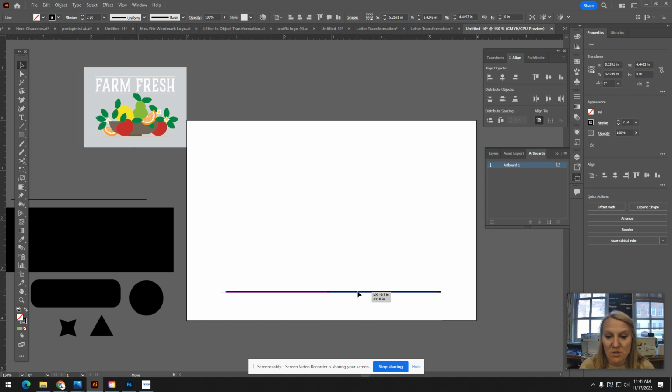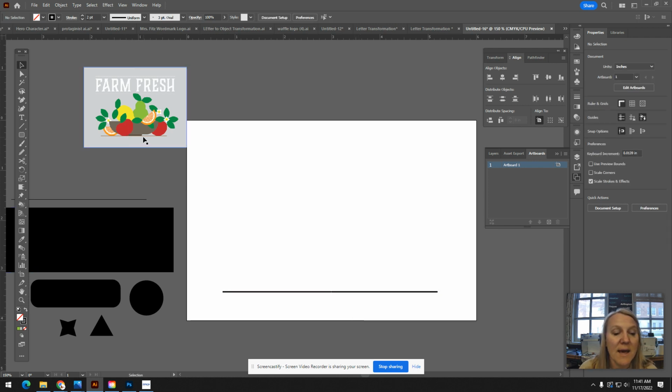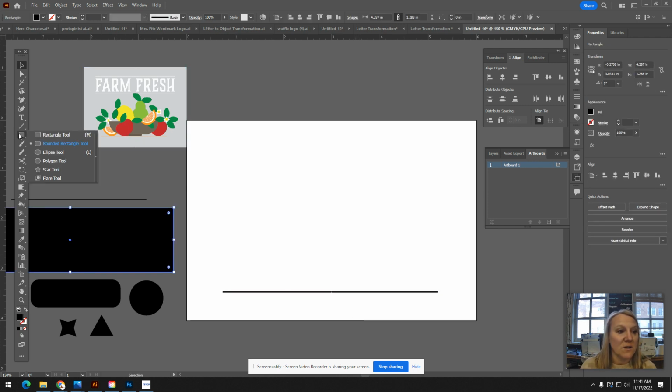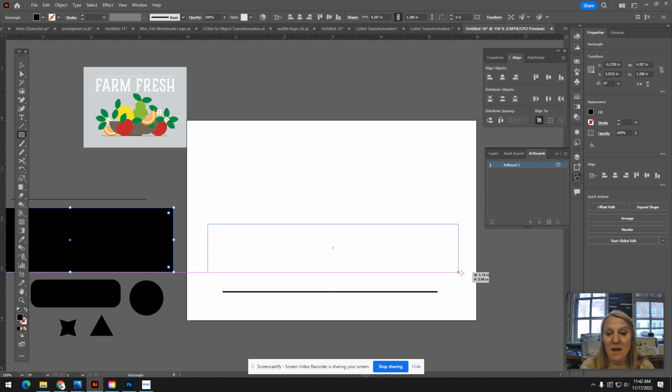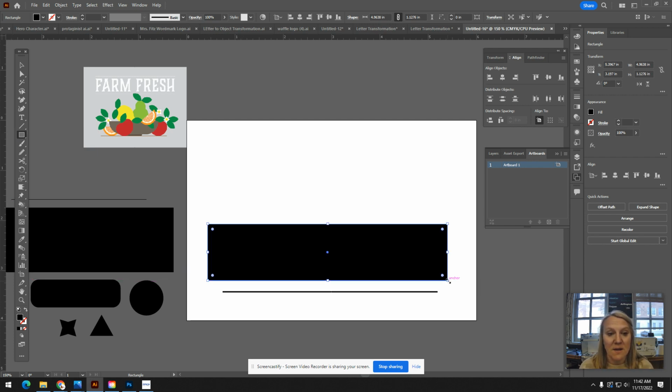I'm going to keep everything black right now. If I want to move it, you can just go ahead and use the direct selection tool and get it moved. All right, now to make that bowl, we just need a rectangle. So if I go to all my shapes here, the default would be this, and I right click. There's my rectangle, and I can just pull down a rectangle.